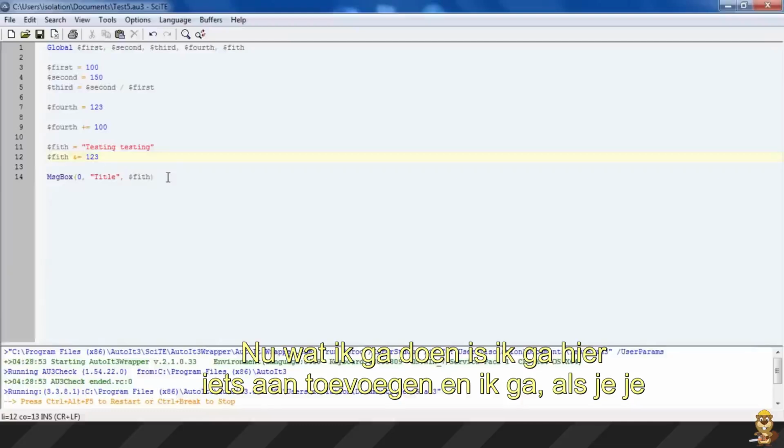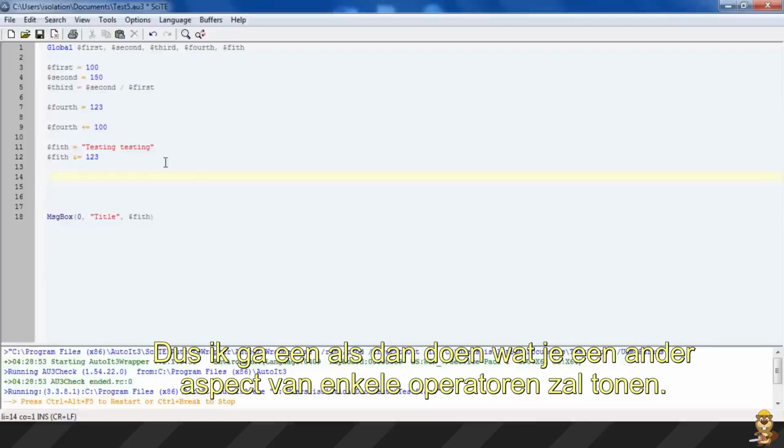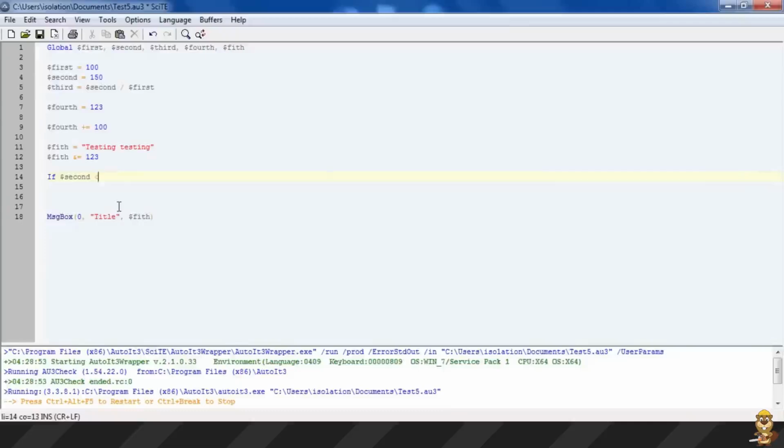So that hopefully should give you a good understanding of this basic side. Now I'm going to slightly add to this, and if you recall, we recently did conditional if-then statements. So I'm going to do an if-then, which will show you another aspect of some operators. So I'm going to go if second, and here I'm doing a smaller than sign.